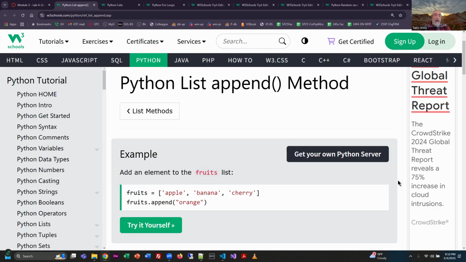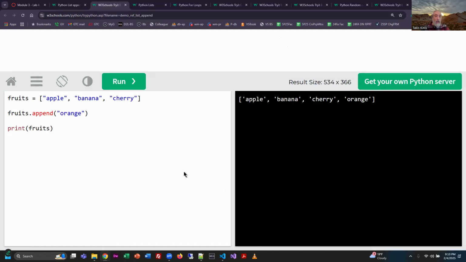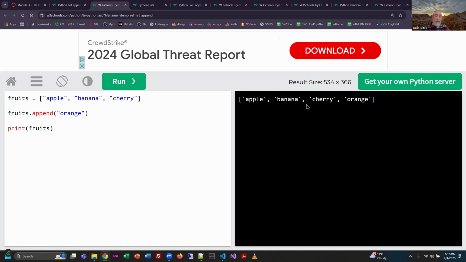We do have a method that we can add to a list called append, and this is the basic syntax. We can start with our list of fruits again. The append method will basically add orange to the list. If I run it with an append command, it adds orange. Where does it add it? To the end. Really, really simple, right?